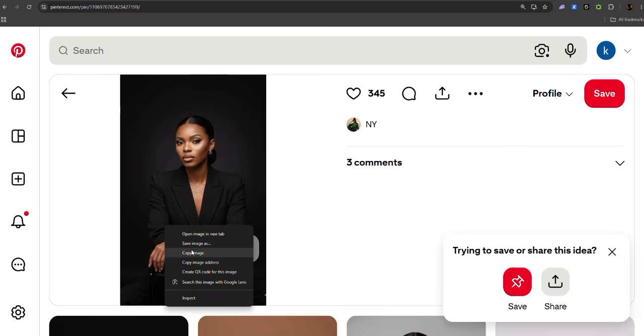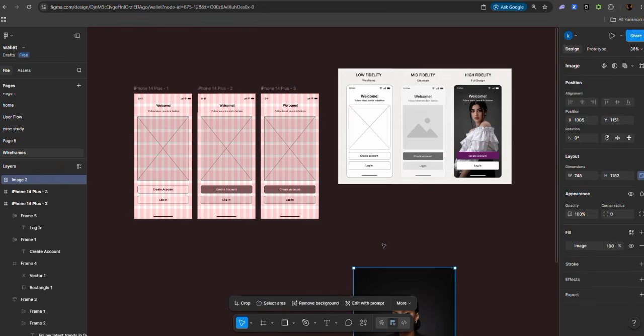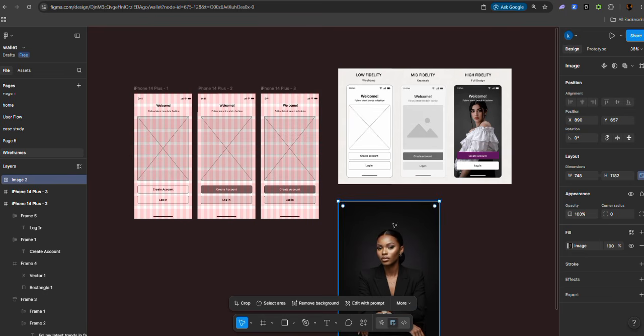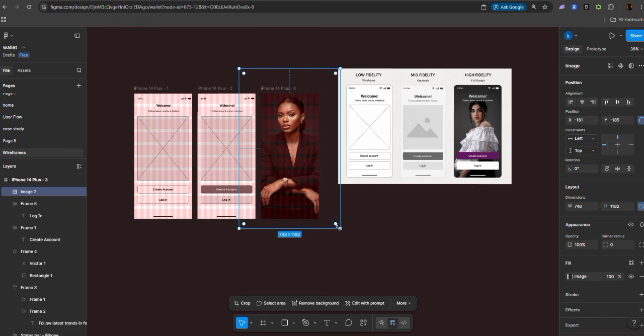So I'll use this image because the female there is not too bold on the screen.